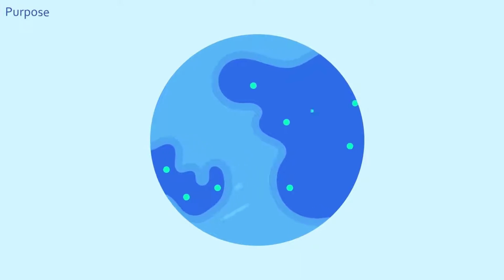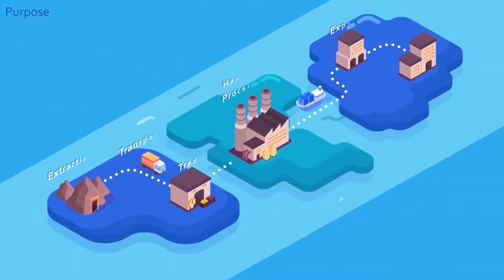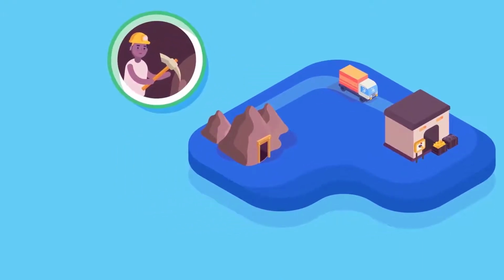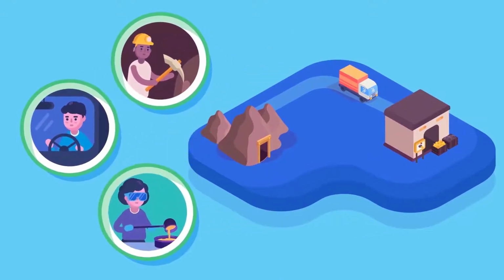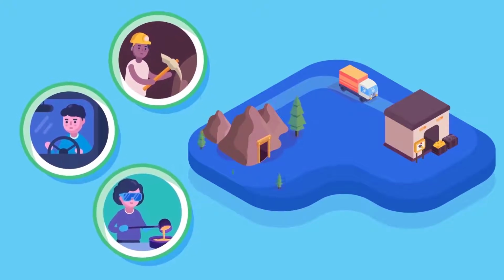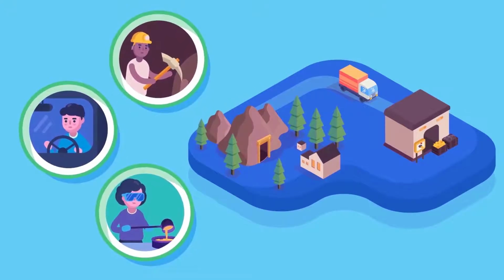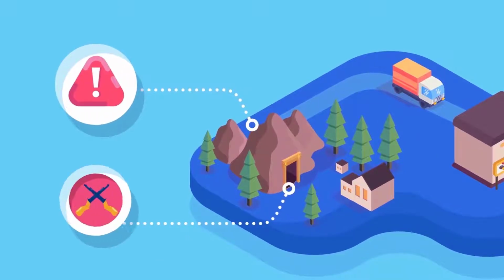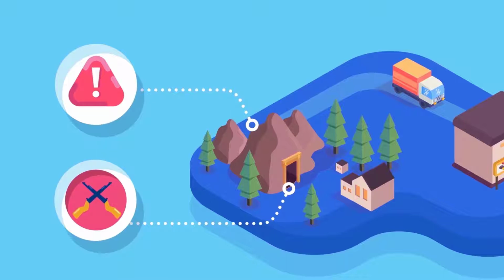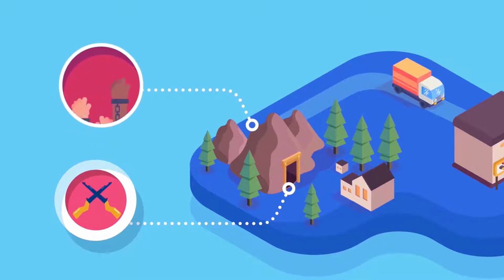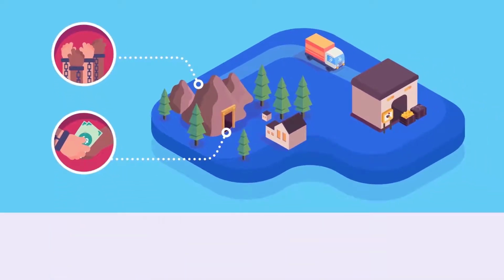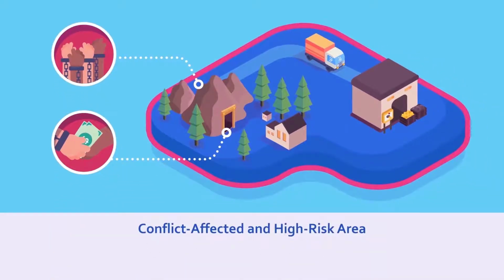The minerals supply chain spans the globe. It brings development to remote places, providing jobs in extracting the materials and transporting and processing them. That supports development of communities, but it also brings risks. Some of these places have suffered through conflict and instability. That makes them a high risk for human rights abuses and other serious abuses. These places are called conflict-affected and high-risk areas, or CAHRAs for short.